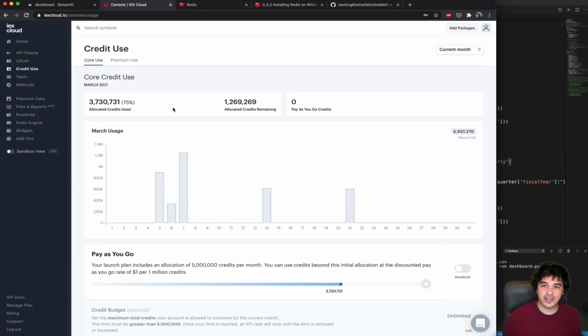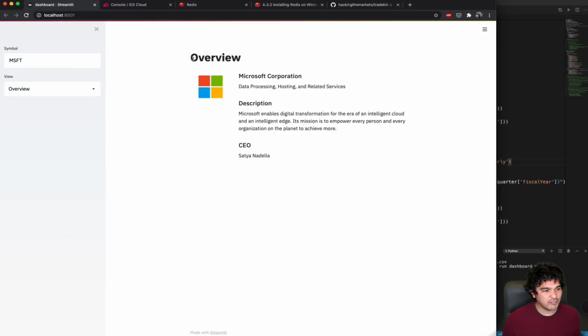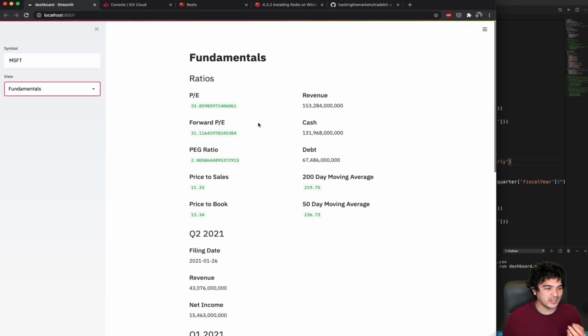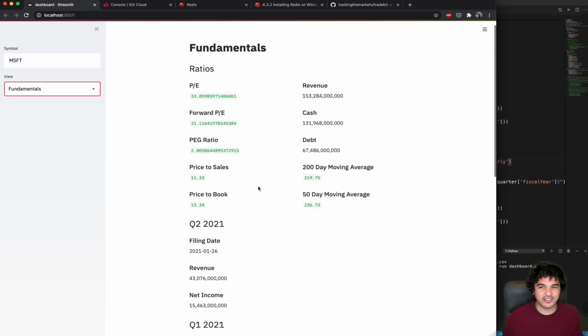Many different APIs will throttle you or limit the number of API requests you make per hour, right? And so if you have a web application that's used by thousands or millions of users, a lot of people are going to be hitting this web page and getting the exact same data. So there's no reason to turn around and hit the IEX Cloud API over and over again in order to get these fundamental ratios or quarterly earnings, because that data doesn't change very often. It only changes once a quarter, or maybe there's a revision and it changes a couple more times, but there's no reason to keep hitting the API in order to get the same data over and over again. So for this reason, it's helpful to just cache this data locally and be able to return it directly back to the user that requested it.